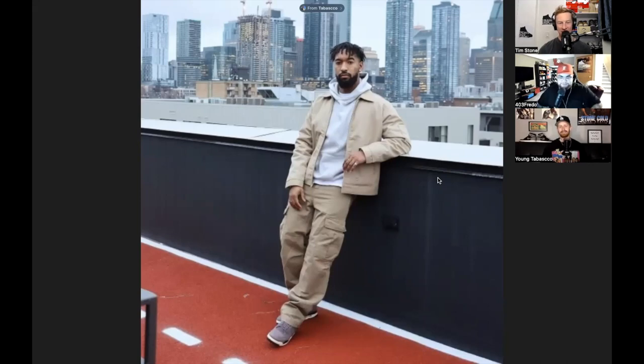How subtle, wearing the Stone Island hoodie with no patch showing. No badge. It's almost reckless, hey? But he's got it on for the lads. What are you liking about this? What sticks out to you here? It all fits how it should. That's how cargo should look. That's how a hoodie under a jacket should look. It's proportional, it's symmetric.